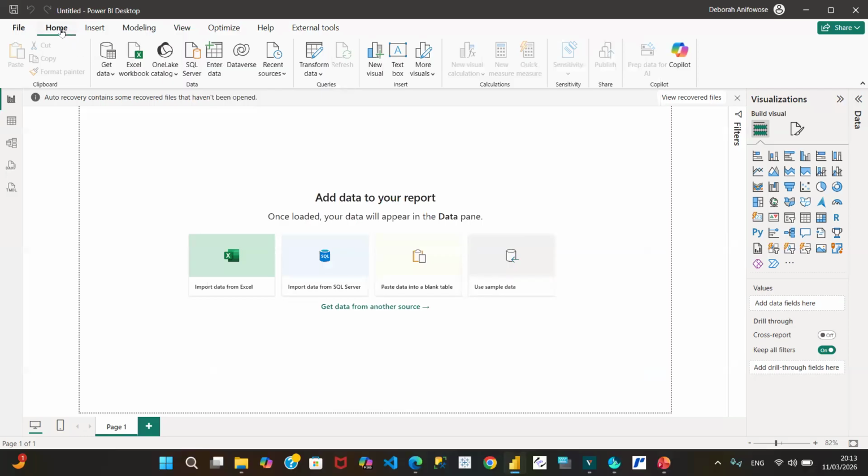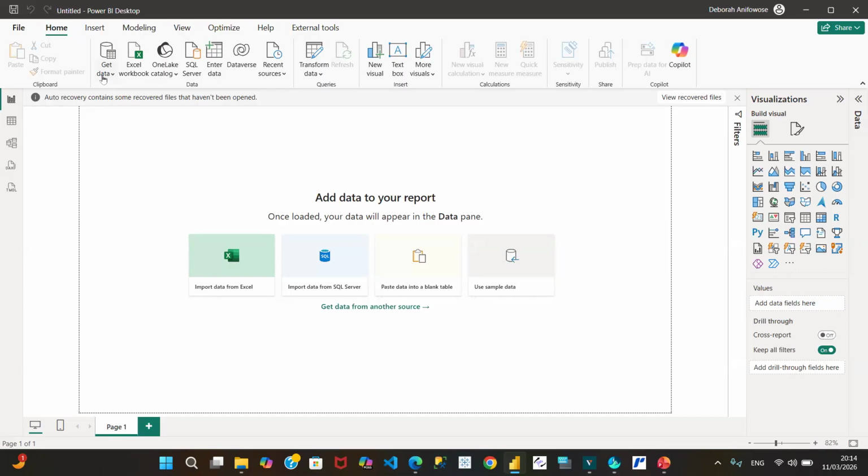Then you have home, and we are on home at the moment. And under home, you have all these different functions, or buttons. The very important, or your very first one that you will need when you are just starting to create a new Power BI file or report, is this Get Data. Like the name implies, you are getting data, okay? Because many a time you'll be bringing the data from various sources into Power BI Desktop.